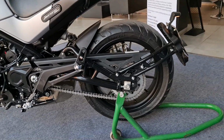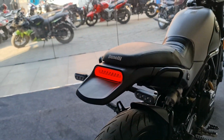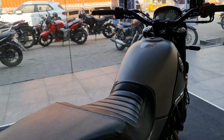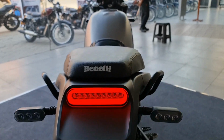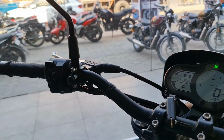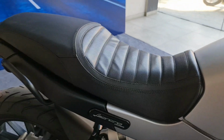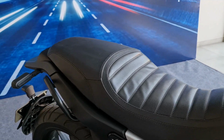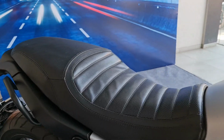Amazing. This is more of a supermoto or a motard kind of a machine. Something you have to understand to enjoy. I absolutely loved it when I rode it for the first time. You can check out my detailed signature style top speed and off-roading review of the Leoncino 500 BS4 model, but this one is no exception. I don't know what they've done. The power remains the same, torque remains the same, but the acceleration, the way it lifts off or takes off is really phenomenal. Very intense acceleration, especially the bottom end torque that it has on offer is absolutely brilliant.